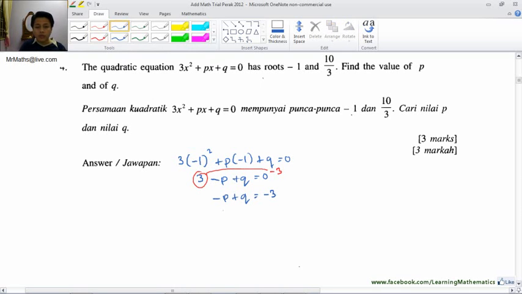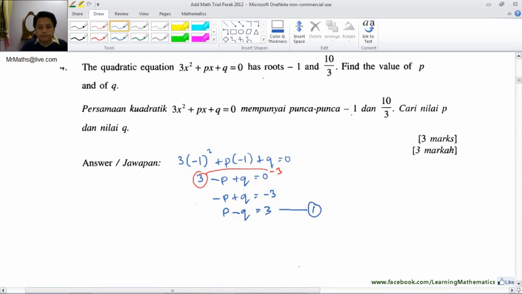So like this, p, it was minus, now becomes plus, minus q equal to 3. You can use any of these equations, it's fine. I just want to select the second one into my equation 1. So I named that equation 1. Let's go and get the second equation, and then we can solve this problem using the simultaneous equation method.